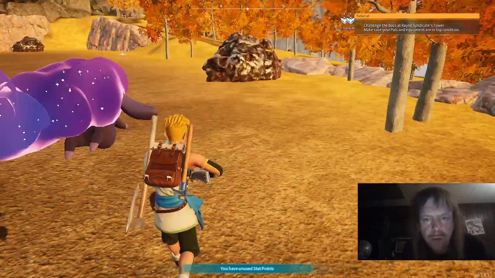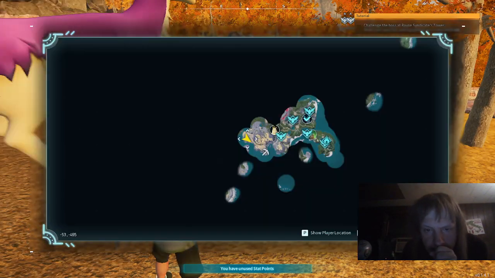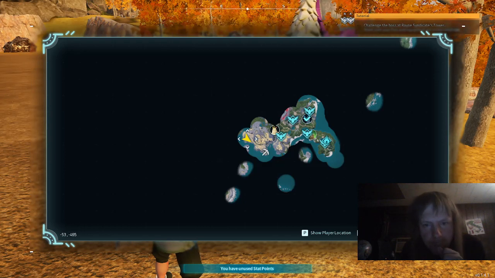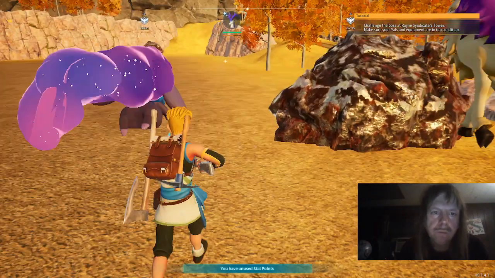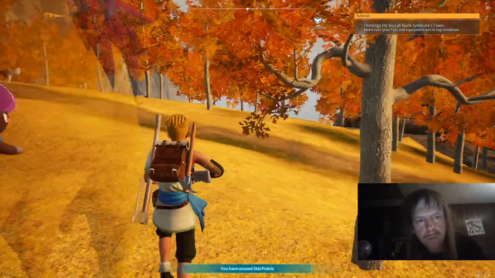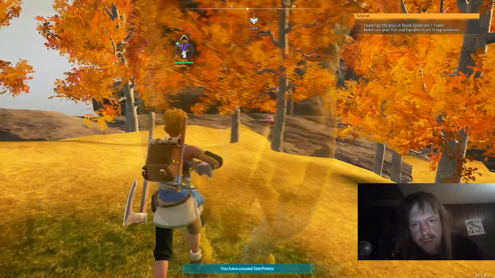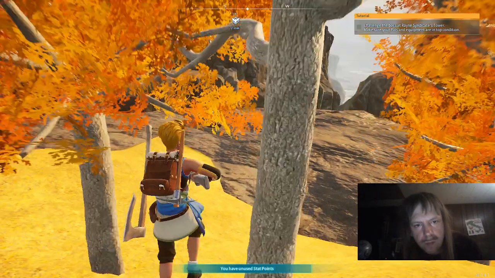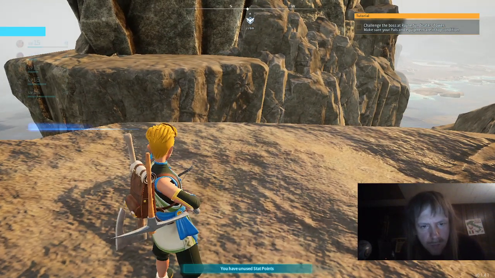Where is the nearest fast travel point? Let me check the map. I don't know where the nearest fast travel point is. Let's see. We're going to need to just head in a direction and maybe we'll find one. Oh, there's an egg over here. So we'll get that. Common egg.